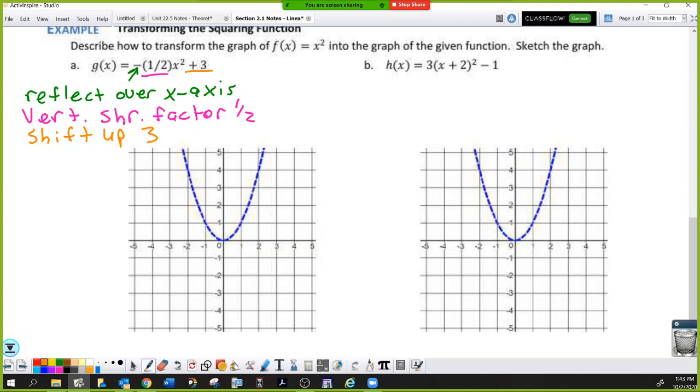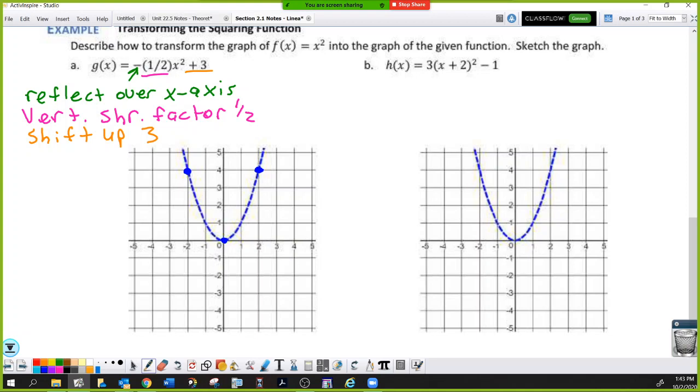So rather than perform those 3 transformations in my mind, what I would do is take some coordinates that the parent function hits, and alter those coordinates according to the way that I taught you transformations affect coordinates instead of affecting their graph, and I'll just connect dots. I am going to take 3 really obvious points. I like -2, 4, 2, 4, and 0, 0.